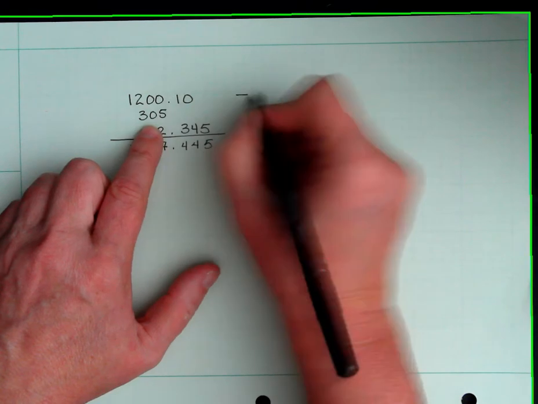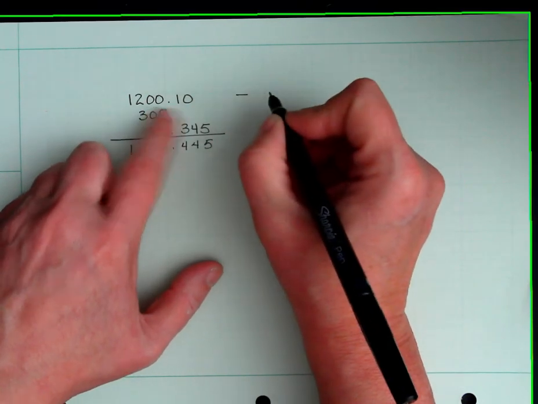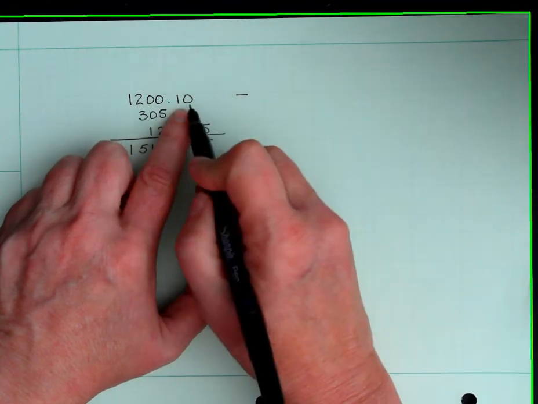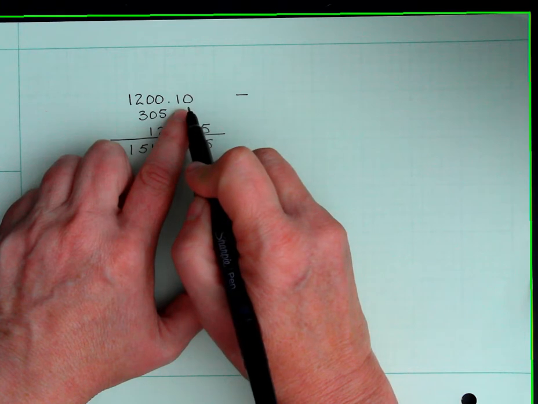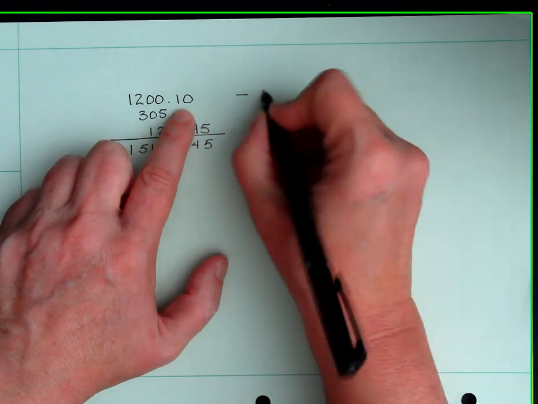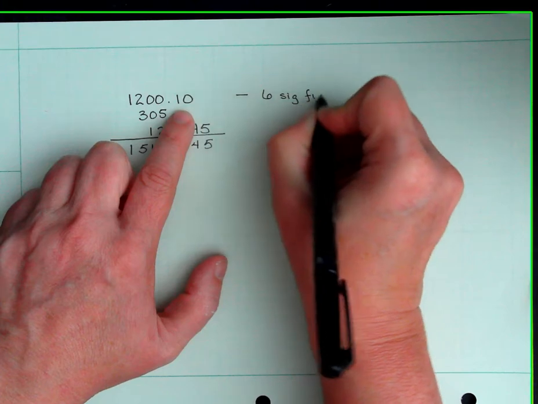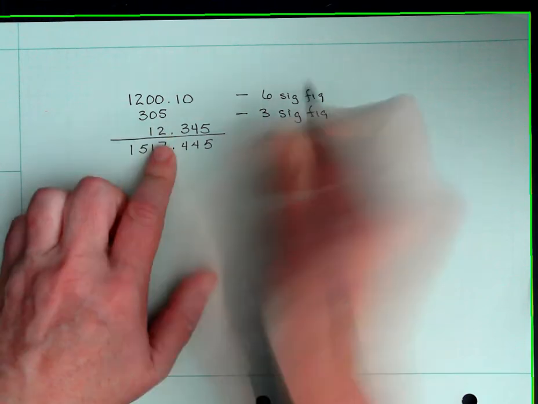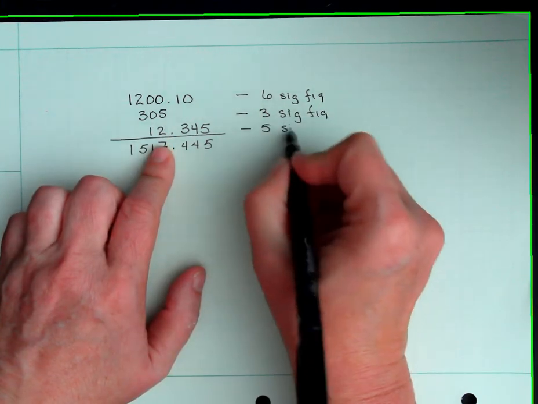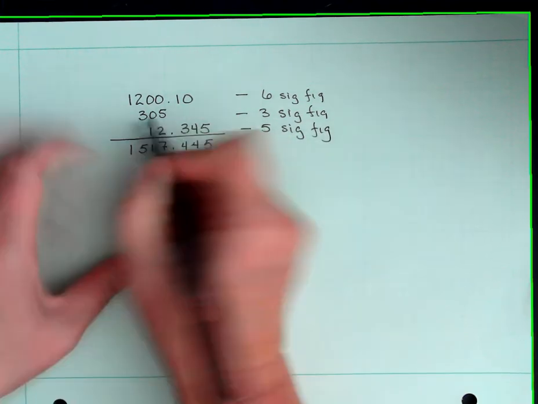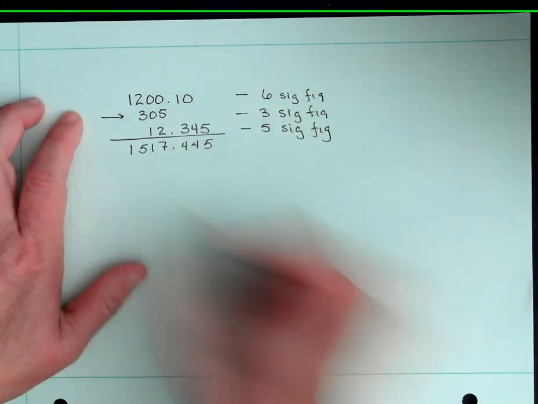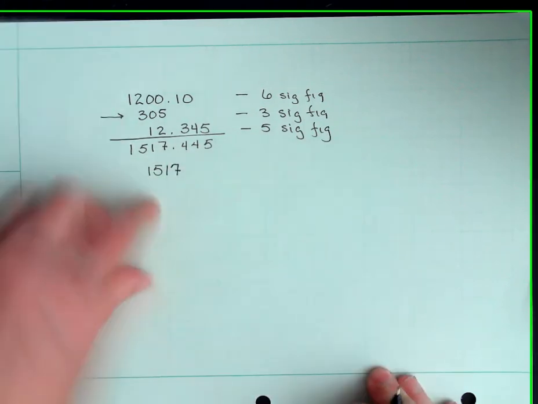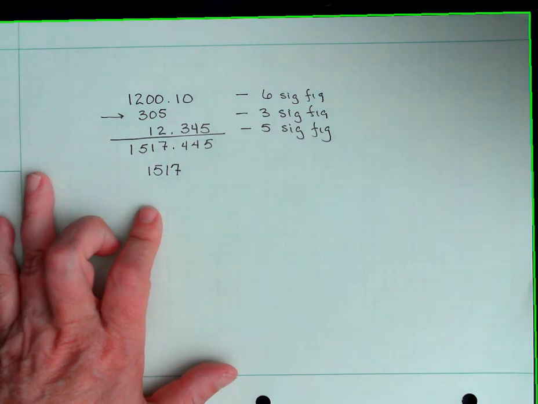So just as a reminder, this one is going to have 1, 2, 3, 4, 5, 6, because this 0 is past the decimal point over here. This is actually providing me information. It is not a placeholder. So this one has 6 significant figures. This one has 3 significant figures. And this one has 5 significant figures. But my answer is going to be controlled by this value right there. So what I'm going to report is 157. So that's what I would actually report in my homework solution.